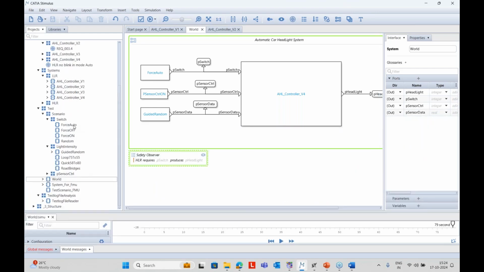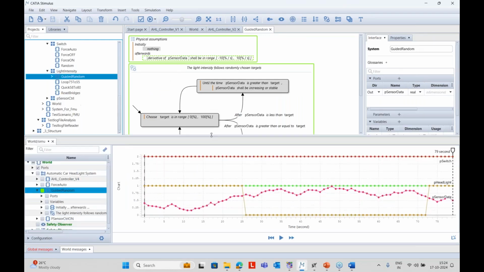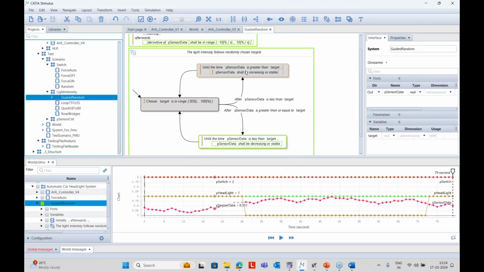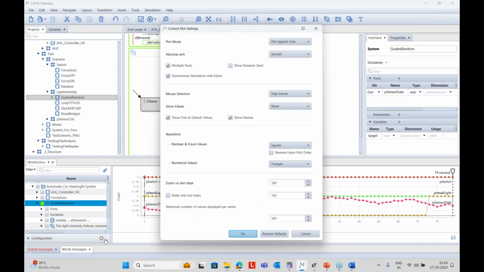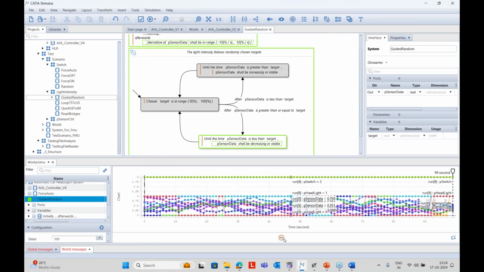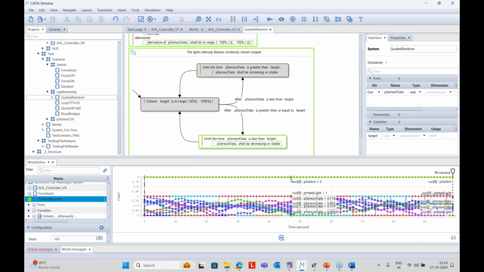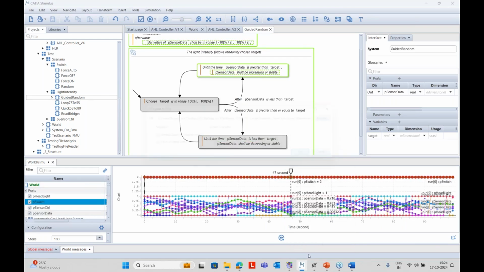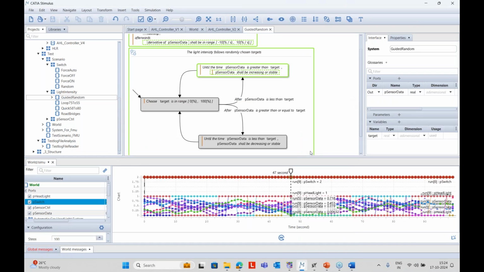Then, as I explained in the PPT, we can generate numerous test vectors automatically. This is one scenario for light intensity. I'm creating numerous test vectors by creating multiple runs, and you can select as many steps as you want. I'm giving 100 steps, and you can see the test vectors generated automatically. The same thing you can export into a CSV file and reuse in a modeling tool for any other designs.